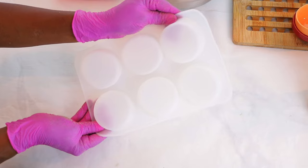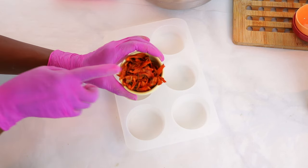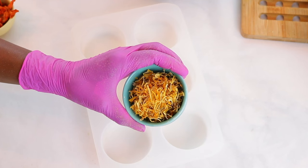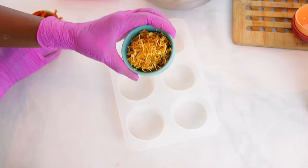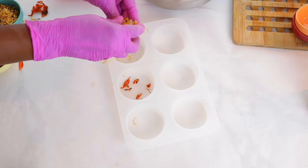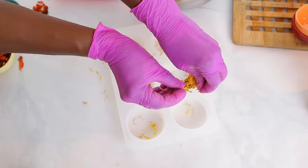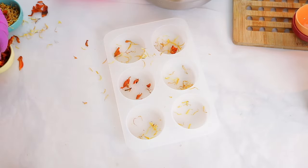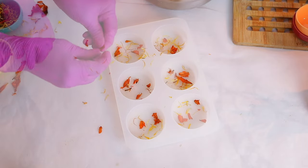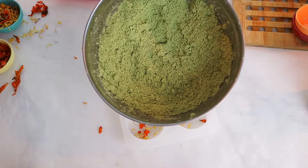The mold I'm going to be using is just this plain mold. I'm going to jazz it up a little bit by placing some flowers in the bottom of the mold — these little flowers will go really great with the green color. I also have some little calendula flowers that can work well for this particular shower steamer. I'm going to be using these two flowers, and you can break them up into very small pieces. If you're worried about the flowers clogging your drain, cover your drain with a little strainer and you'll be good. Now that we have our flowers, we can go ahead and start to put in our shower steamer mix.